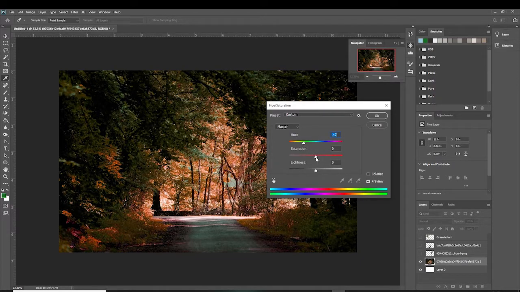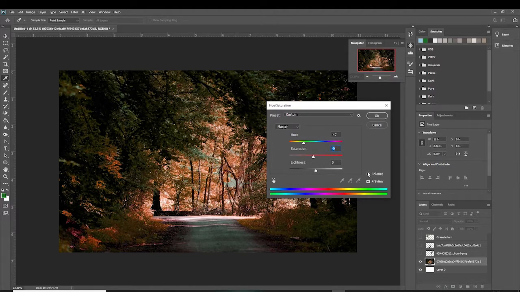The saturation is the amount of color. If an image is desaturated, which means that it has no saturation, then it is completely black and white. If it is highly saturated, then it gets really flooded with color, and the color's intensity is brought out to the maximum. So I'm going to bring my saturation down slightly.